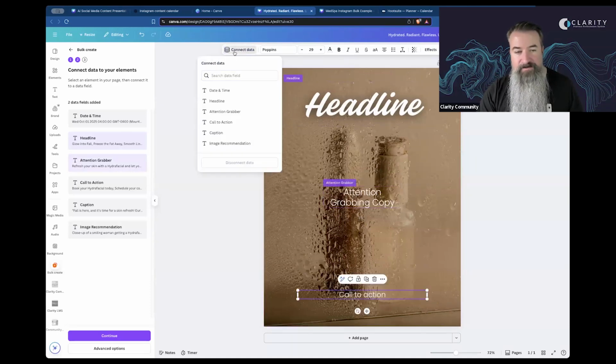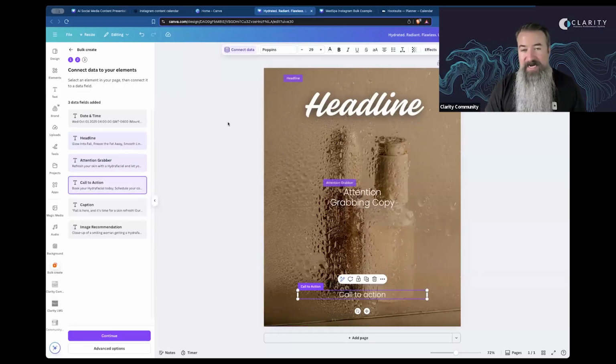And then finally, call to action. Now, it's not going to bring anything else in but what I define. And so you can have extra information in the spreadsheet. Like, for instance, the last column is the image recommendation that it provided for the post. I'm going to reference that when I'm building out these designs.